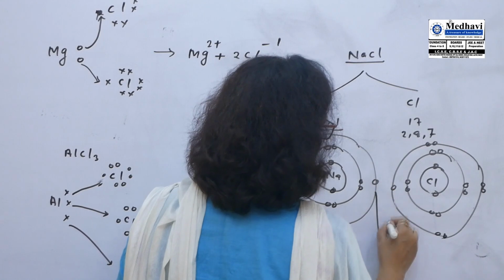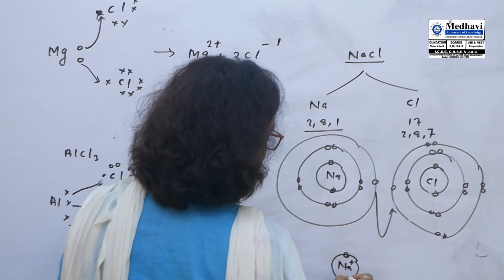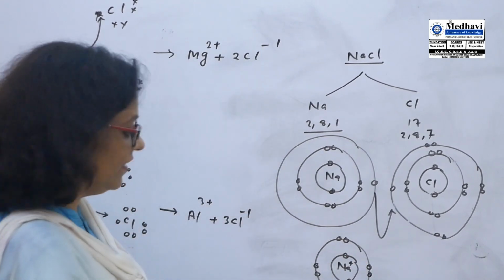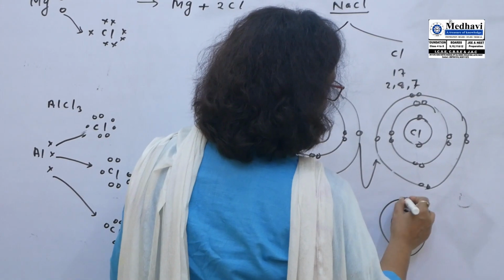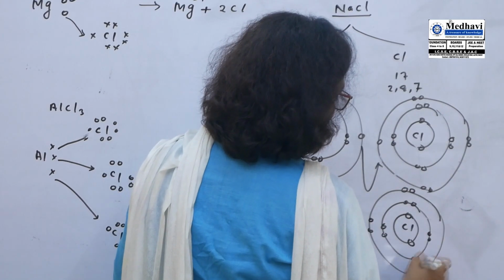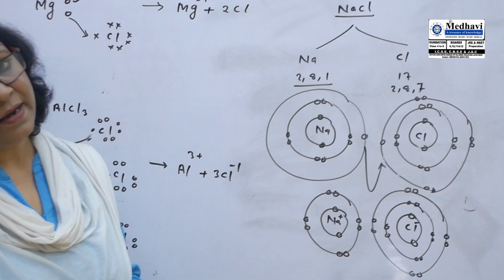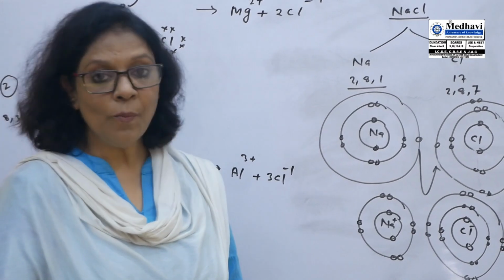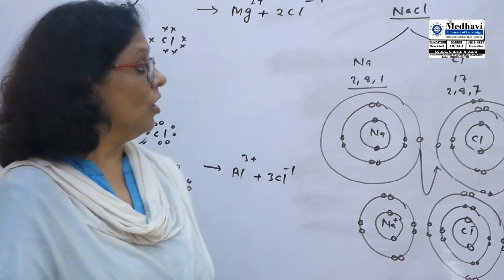So the one valence electron, the outermost electron of sodium, has been transferred to Cl. After that, sodium will have only 2 orbits, first orbit 2 and second orbit 8 electrons. Its stability has been fulfilled because it has an octet configuration. In Cl, the first orbit has 2 electrons, the second orbit 8, and in the third orbit also 8 electrons. Also, the octet of Cl has been completed and it develops one negative charge. So this is the main aim of bonding. Wherever chemical bonding occurs, its purpose is only to fulfill either the octet or duplet configuration. It means an element wants 8 electrons or 2 electrons in its outermost orbit.